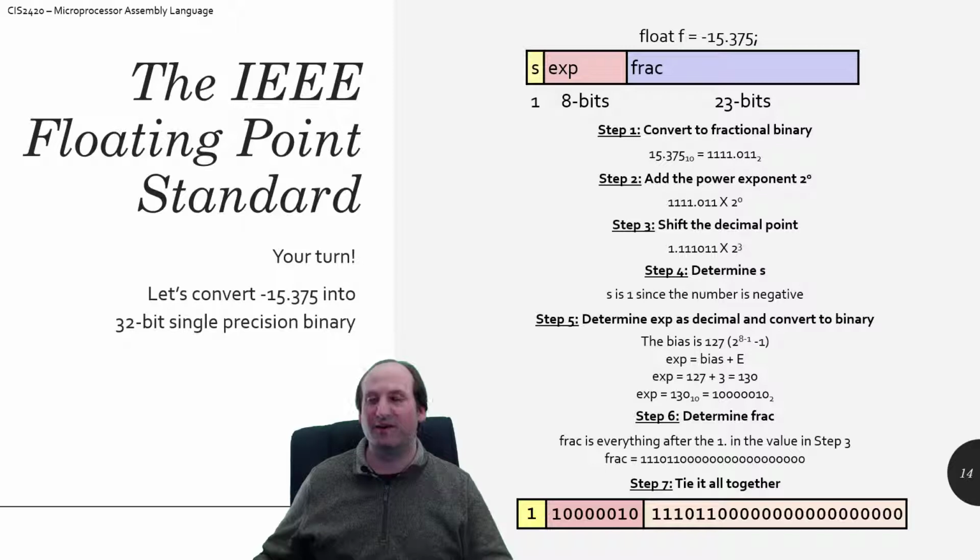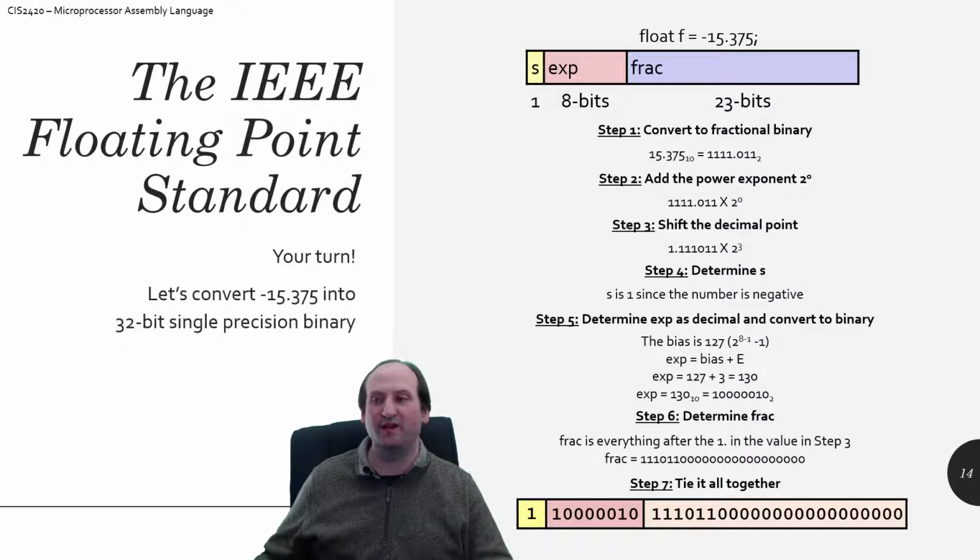So step 4, taking a look at the sign bit. I know I'm dealing with a negative number, so the sign bit ends up being a 1. That's easy. Step 5, the bias term of that exponent, because that exponent is a 3. But things are different here, right? Or they're the same, because we're dealing with a 32-bit component. So the bias, with 8 bits of storage, is 2 to the 8 minus 1, which is 127. So again, I need to add 127 to my 3 value from E. My exponent is equal to the bias plus E.